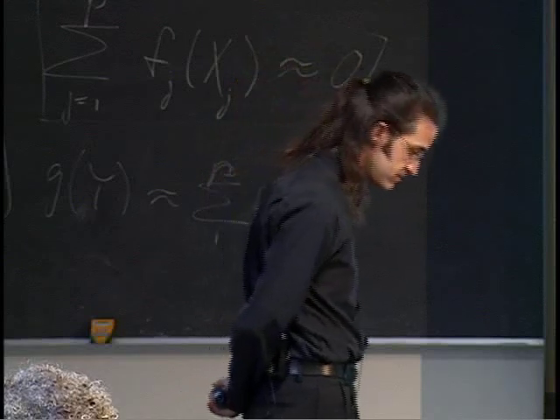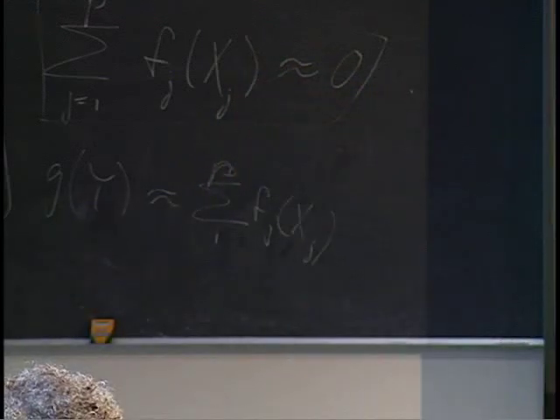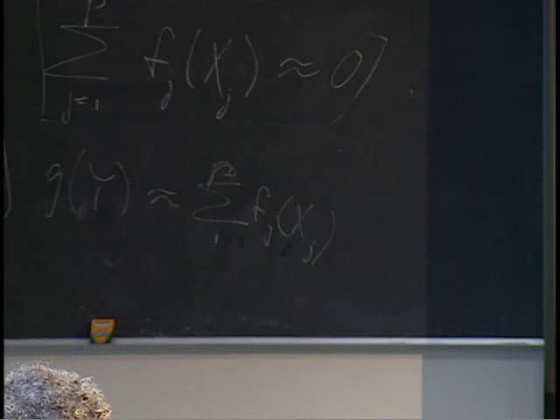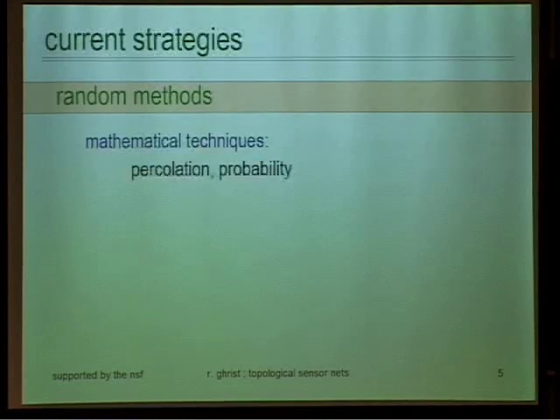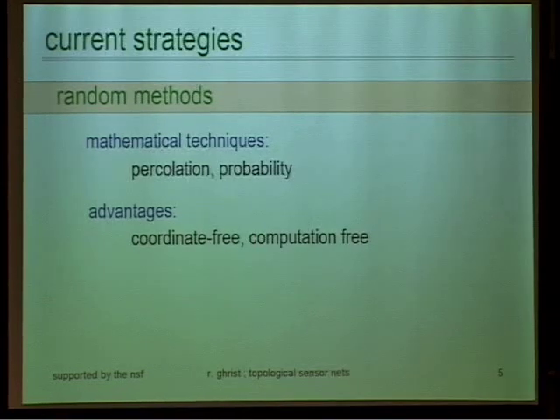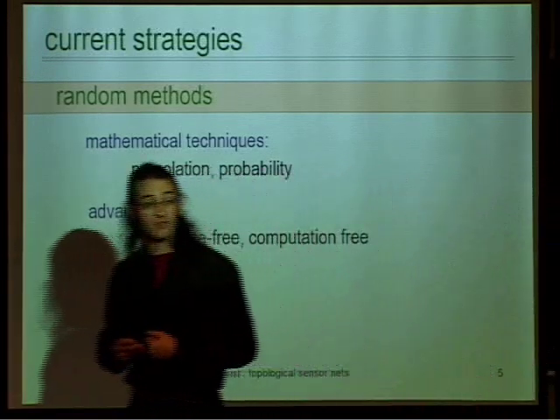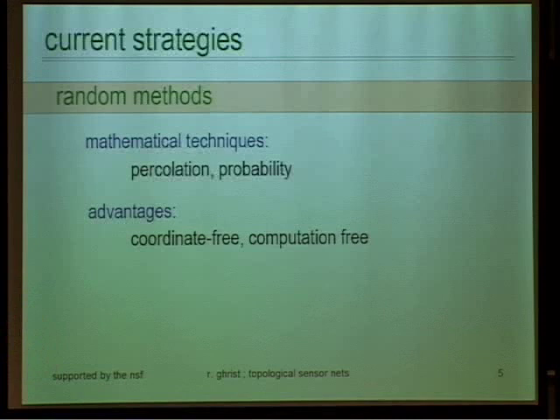So current strategies, lots of folks work on these sorts of things. I'm not going to bust on random methods in front of this audience because, well, there's a lot of interesting mathematics inside of there. And in terms of what you have to do to get information, there's not much to compute. If you assume that your points have a nice distribution and your domain is very regular, you can prove theorems that say as long as I lay down so many nodes, with probability one, I've covered everything. That's good. There's no work to do.